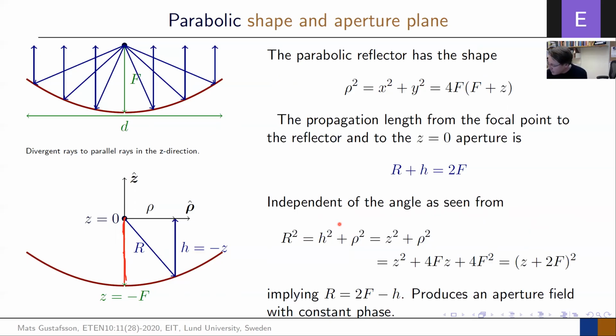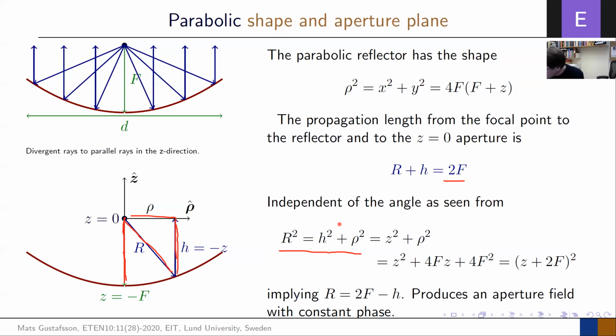So two-way, then it's 2F. So that is the distance I go if I go straight down and straight up. And if I go another one, then I can go this part plus this part. Then I have to add here what is R squared in these cases. And I can write it up by adding the two other pieces that sit there. So adding this distance and this distance squared, and then plugging in what the equation is on these ones.